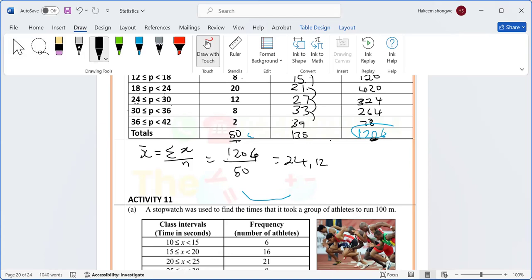What are we going to try next? We're going to try to get the mean using a calculator. Now, here's what I want. If they give you the table on your exam, I want you to be able to fill in the table. But if they say just calculate the mean given the group data, there's no need for you to do this because your calculator is able to do it for you. Now let's go to our calculator then.